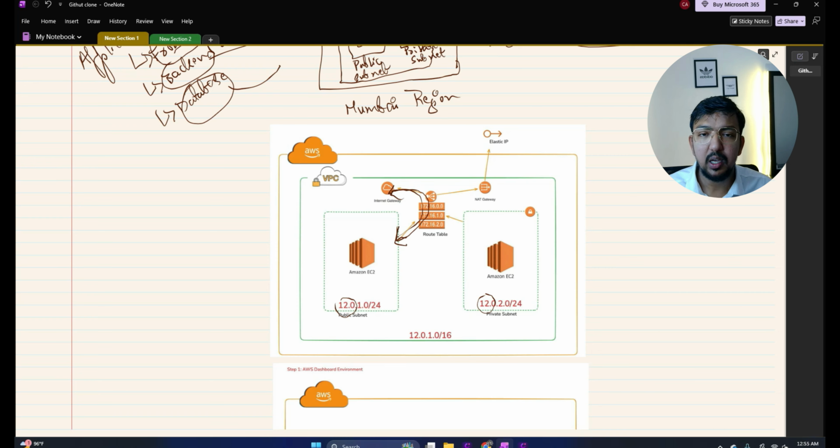Similarly, in a complete network we have a lot of components, right? Like the front end, we have a lot of different servers. How can we identify one particular server? Based on the IP, right? IPs are unique for each and every component.